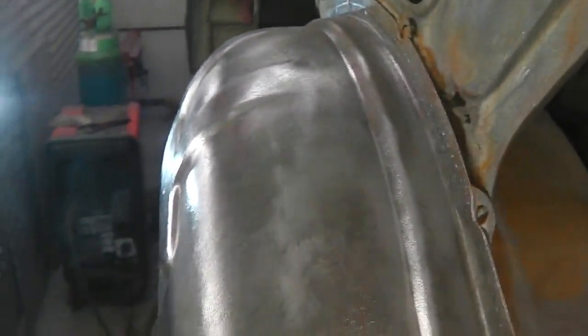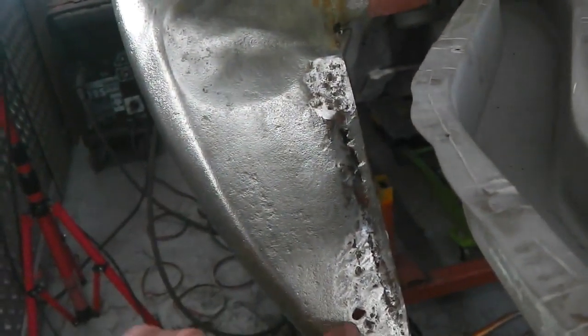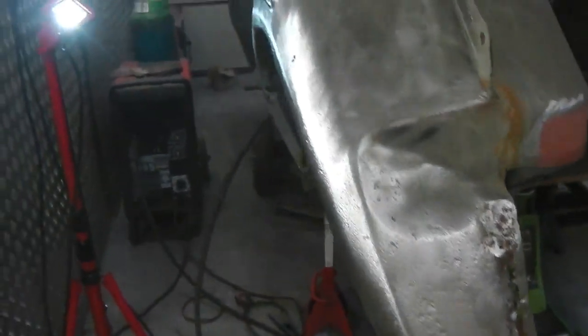If nothing else, just for cosmetic reasons, and there's good photographic history of the build, that tub will look nice and finished. This is very, very easy. A very straightforward piece of metal to go into here. So easy, that repair. It's just going to be a doddle. And then we have completed the tub.